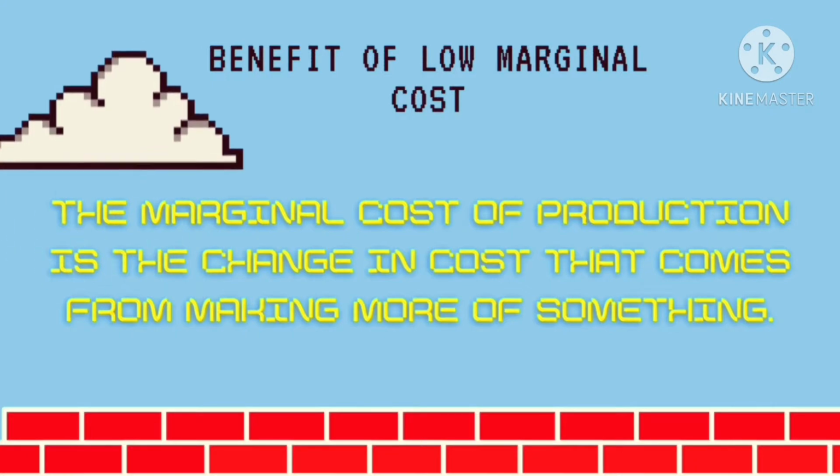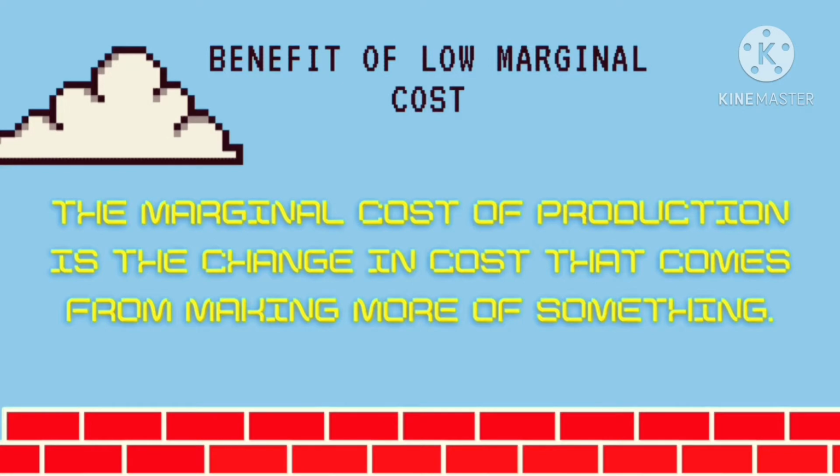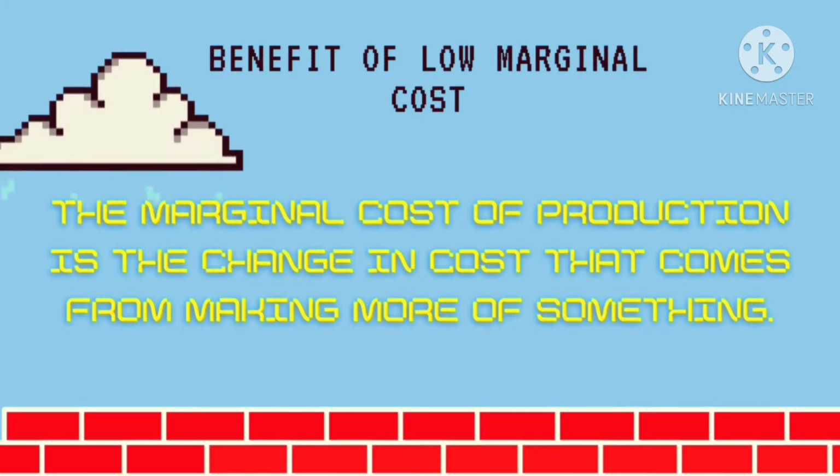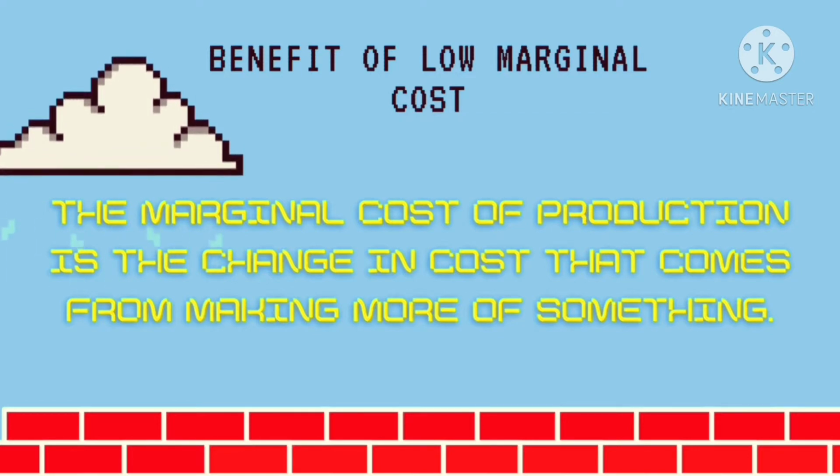The benefit of low marginal cost. The marginal cost of production is the change in cost that comes from making more of something. So, let's take for example, if there is low marginal cost, the consumers will purchase more of a product, but if marginal cost increases, they will decrease purchasing the product.